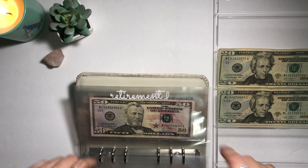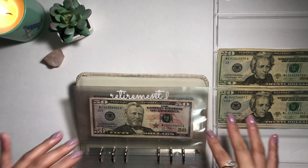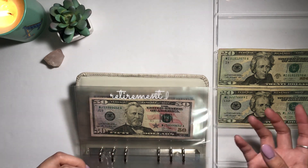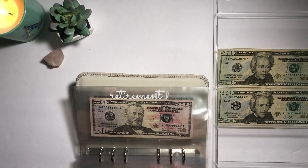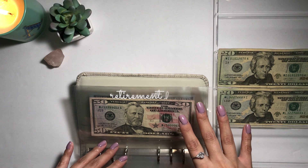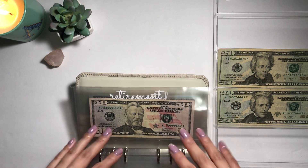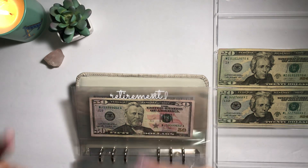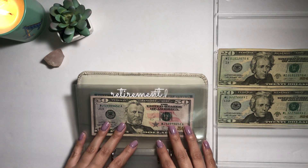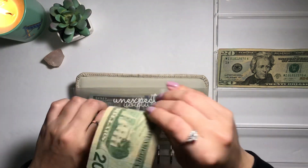For retirement — I have the $50 from the last cash stuffing for my Roth IRA. I'm not going to contribute to it right now because I'm waiting for my tax forms from the Roth IRA. If I keep adding money, it'll delay the process since I'd have to wait for the March statement. So I'm putting a hold on it, and once I receive the forms and do my taxes, I'll put it all in as a lump sum. My Roth IRA is going to receive $20, making it $70.